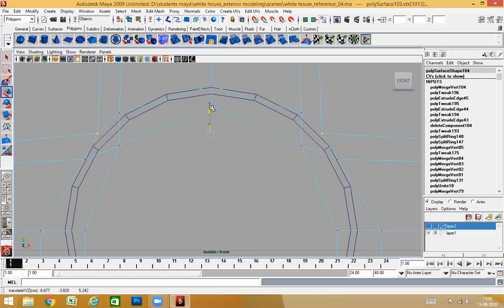Select this both, do them little down, and now pull him there inside, pull him there inside. You can pull this way and this one to this.